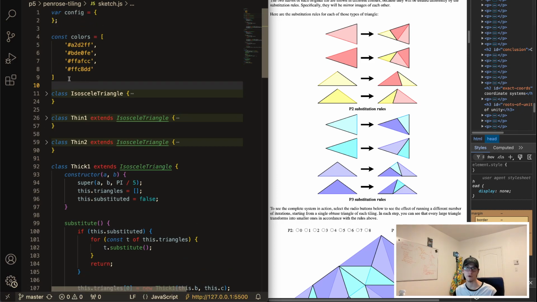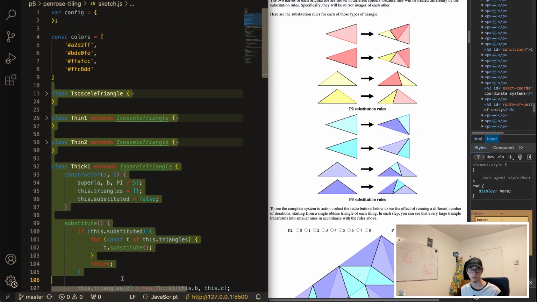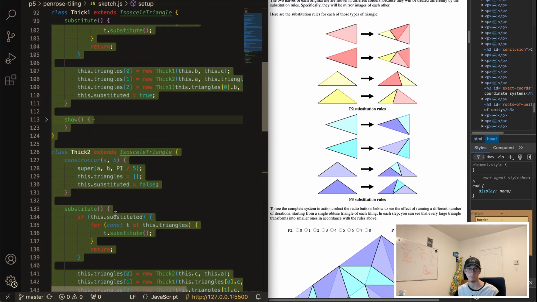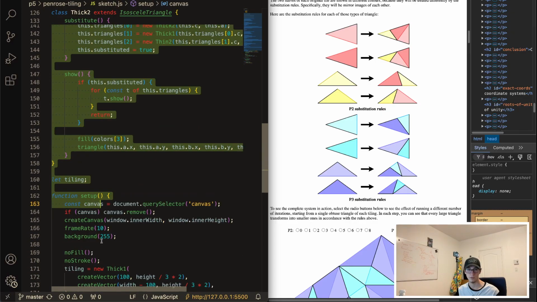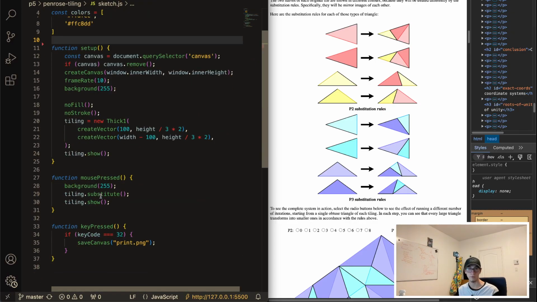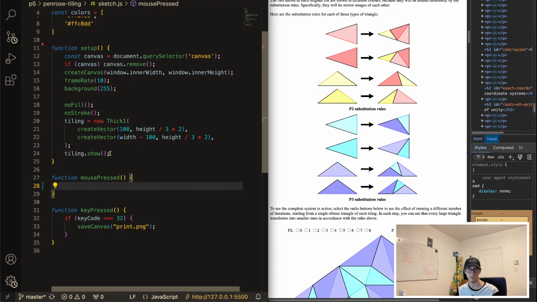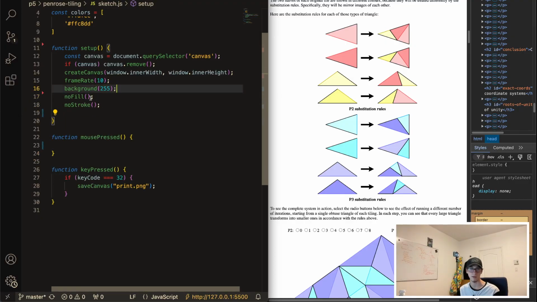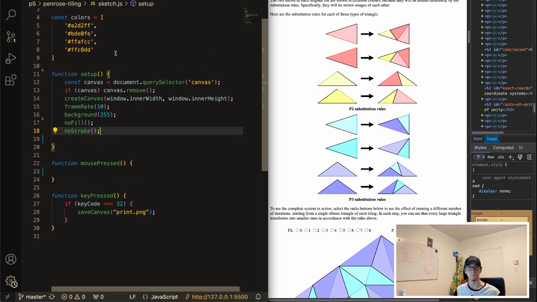And I have 4 colors here for the 4 different types, and I will be changing it a little bit. So I'll remove everything else. I'll just keep the setup. There we go. I'll remove all of this, all of that. Well, I can keep no fill, no stroke. I'll keep background, no fill, no stroke. Sure, that's fine. White. Okay, great.